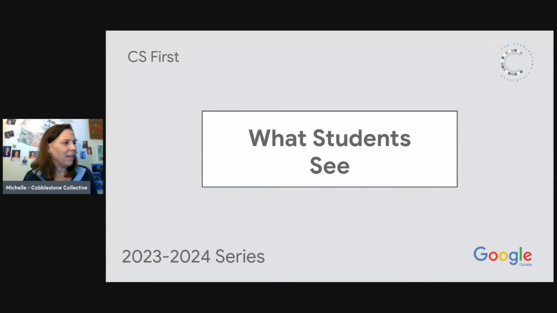Hopefully this all makes sense. I kind of wonder if we should just do 3 separate recordings for the 3 separate ways to sign in. But hopefully you're following along. That setup guide, remember, the setup guide goes through all of these different steps. So what do the students see?